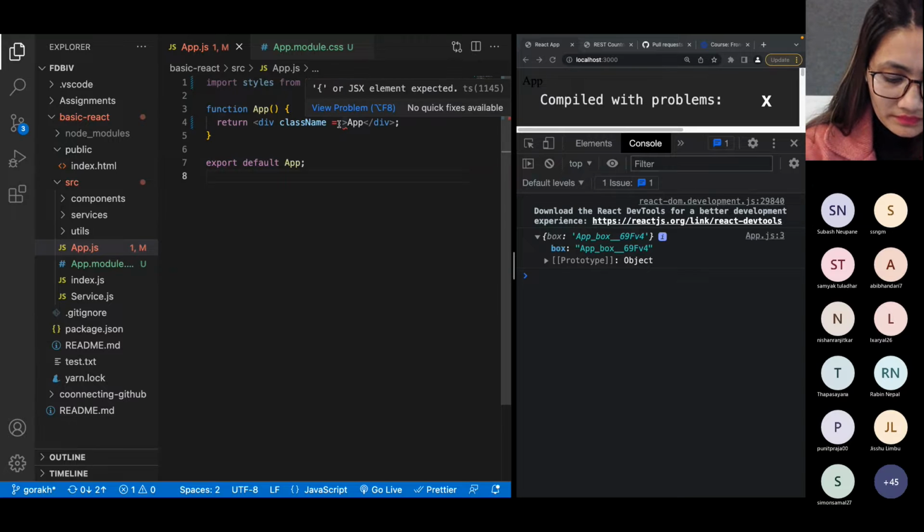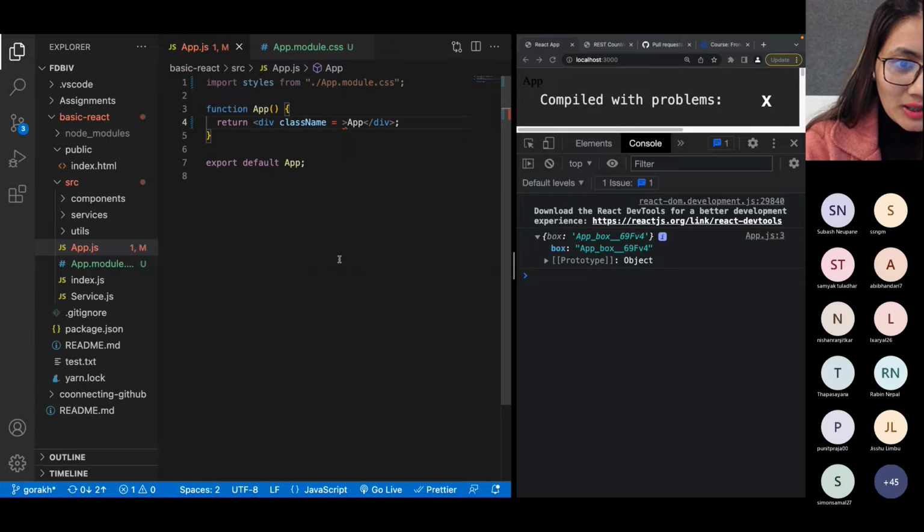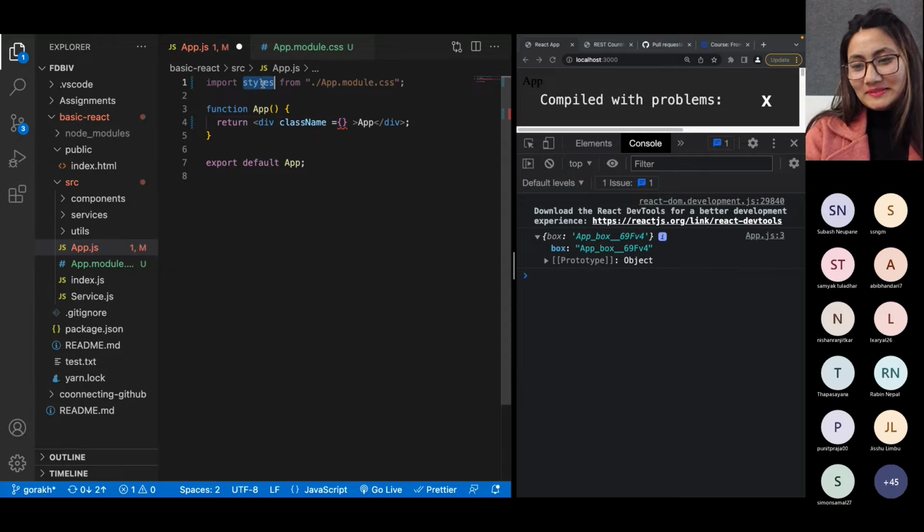So here I need to insert that JavaScript variable. What do I need to do here inside JSX to insert that JavaScript object? The curly braces. Yeah, the curly brace. And I just want to apply that box class here. And the box class is within this styles object, right? So what I will write is styles.box.